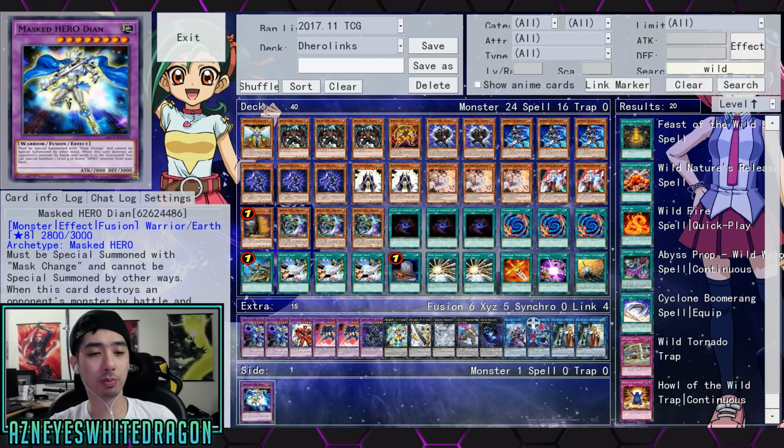Anyways, it must be special summoned with Mass Change. It cannot be special summoned by other ways. And when this card destroys an opponent's monster by battle and sends it to the graveyard, you can special summon one level 4 or lower Hero monster from your deck.